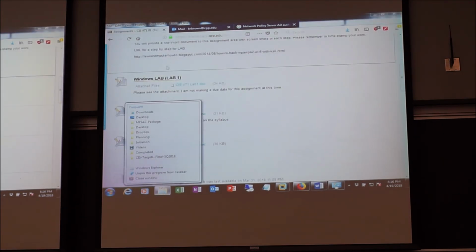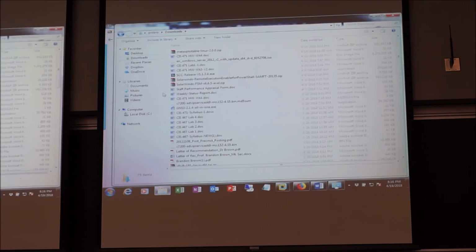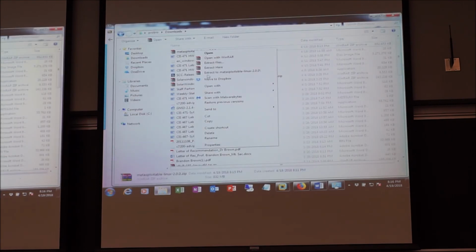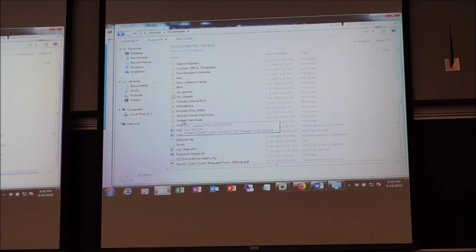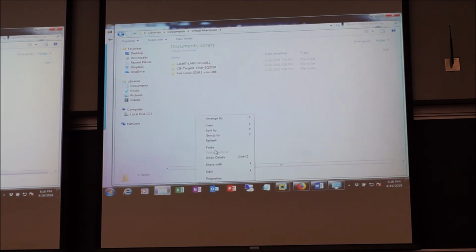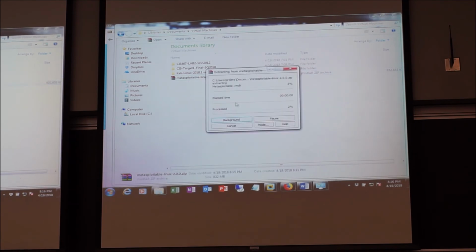Alright, so once I've downloaded it, I'm just going to transfer it to my virtual machine folder and extract it. Now, take a minute or 2 or less.